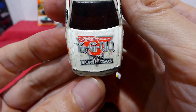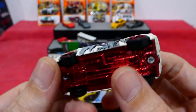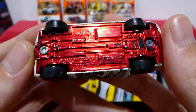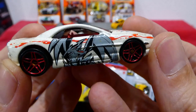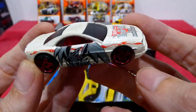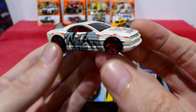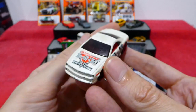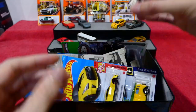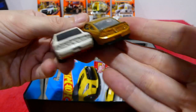The last one in my hand is a Yu-Gi-Oh! Red Eyes Black Metal Dragon — I assume that's what it is. Red wheels. It's called Muscle Tone. You get the dragon on the side there as well — it actually looks pretty cool, with what looks like a blood splatter along the side. The rear end looks like a Mustang — I wonder if this was based off a Mustang. You'll have to let me know.